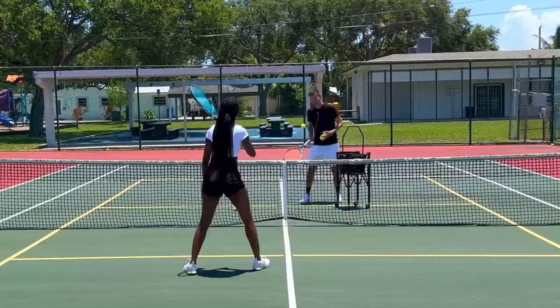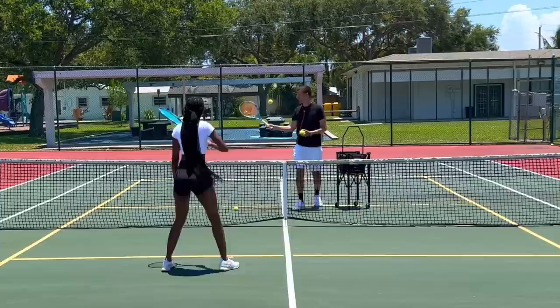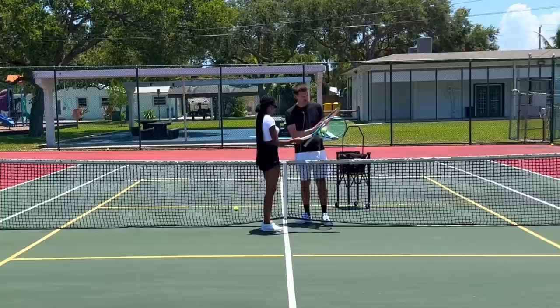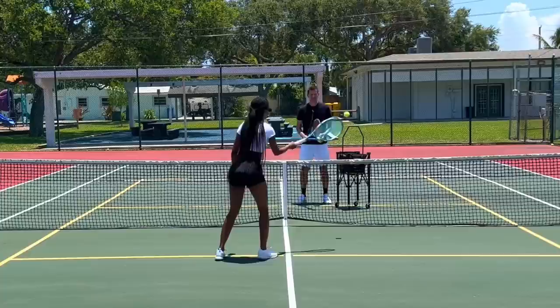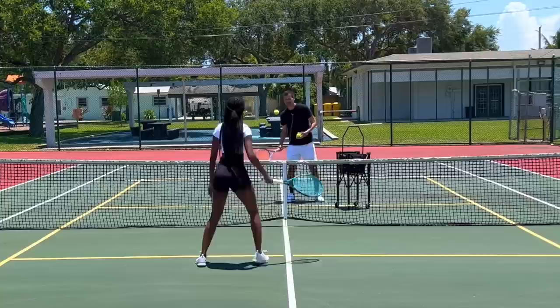Let's try to get up to 20. We need to make a quick adjustment — your racket face is too open, so you're in the wrong grip. Let me adjust your grip. Remember when we first started, we had the hand on the strings and slid down the racket — that's a good way to find the grip. Go down to the grip. Now you're in what's called an eastern grip — that's a good grip to start with. When you hit the ball, you don't want the racket face to be too open or it's going to go too high.